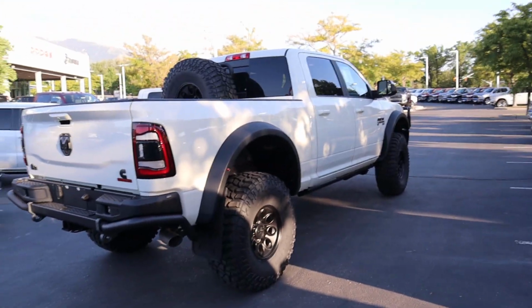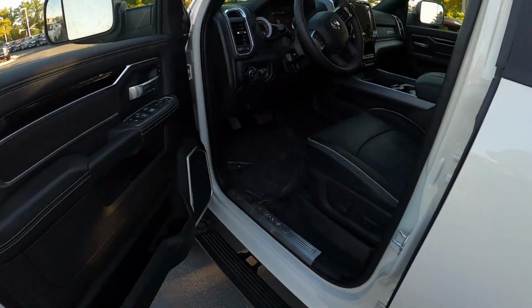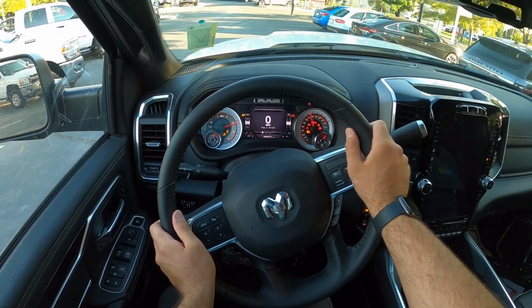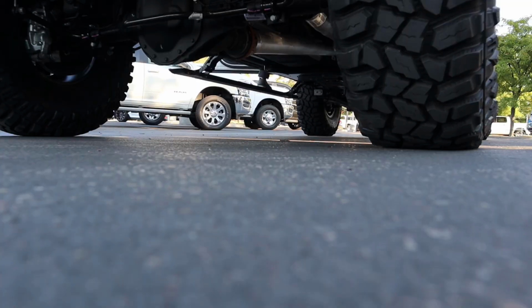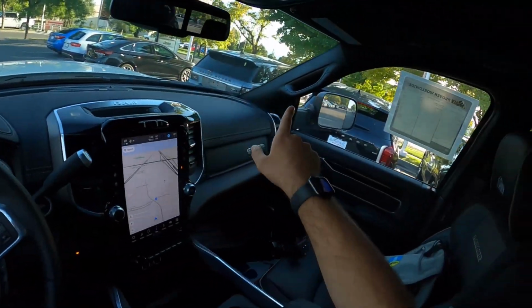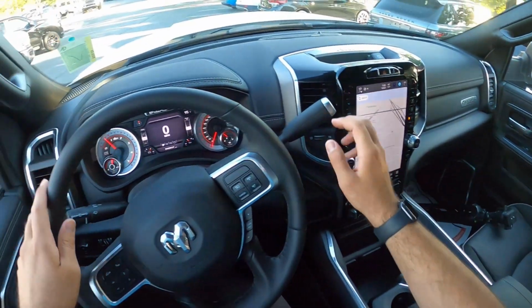And, well, the most important thing, which I guess I gotta show you guys from the rear because I don't have enough space there on that side, is does this actually drive well with everything that's been thrown on it? Let's see. Well, let's talk about visibility. So, over the hood, both of the mirrors, throughout the rest of the rear. Also, that tire does get in the way a little bit, but it looks so cool, so who cares?